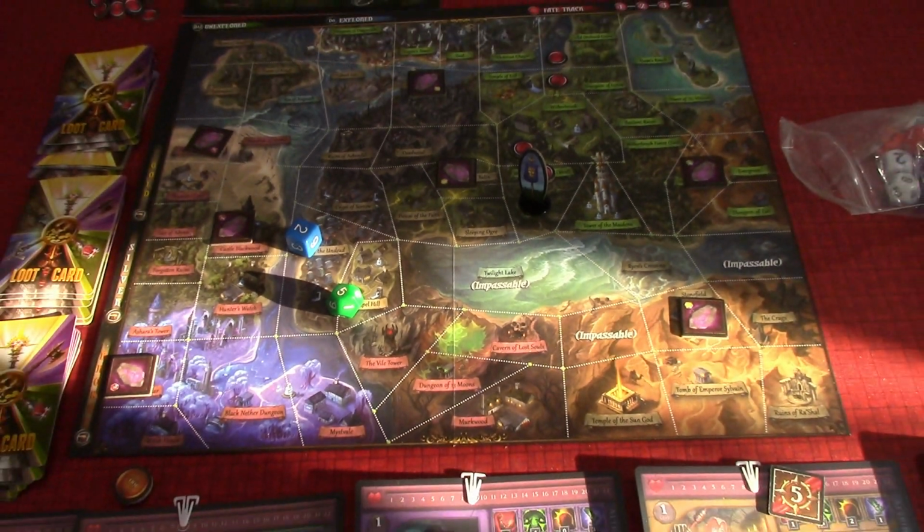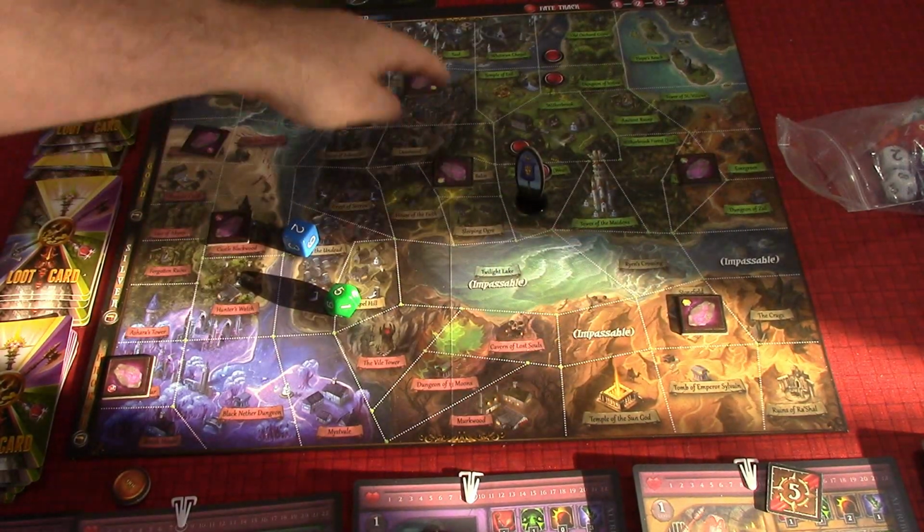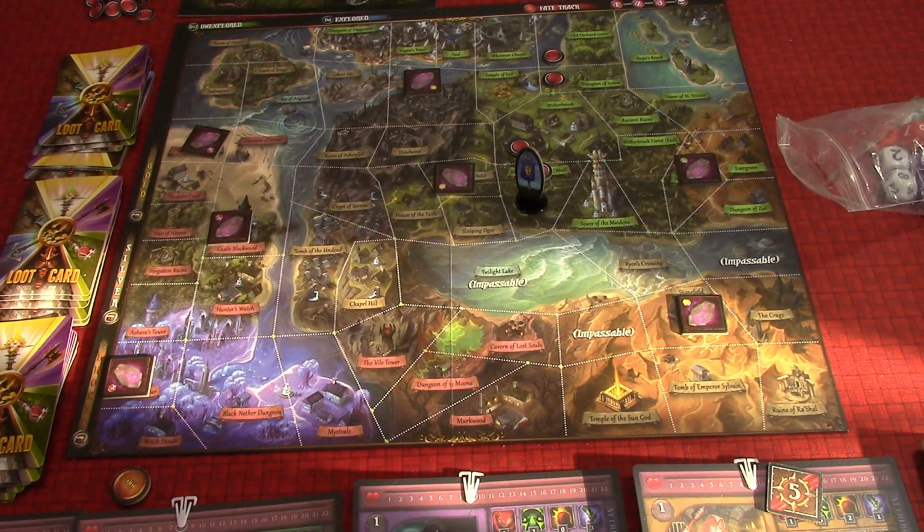Let me show what I'm talking about. So yeah, we don't have to go here, and we may not have to go here if we get lucky with one of these two. So that was a good move. We found the first of our gems, though we're not getting any stuff.